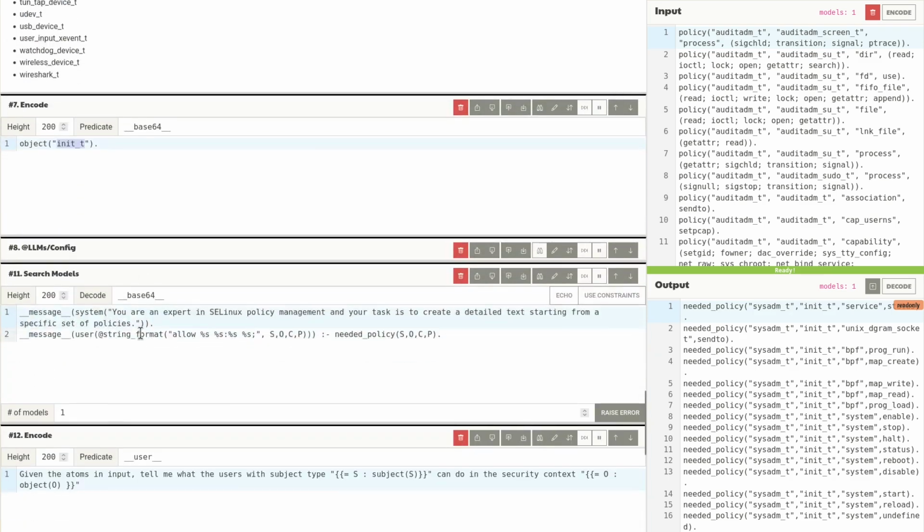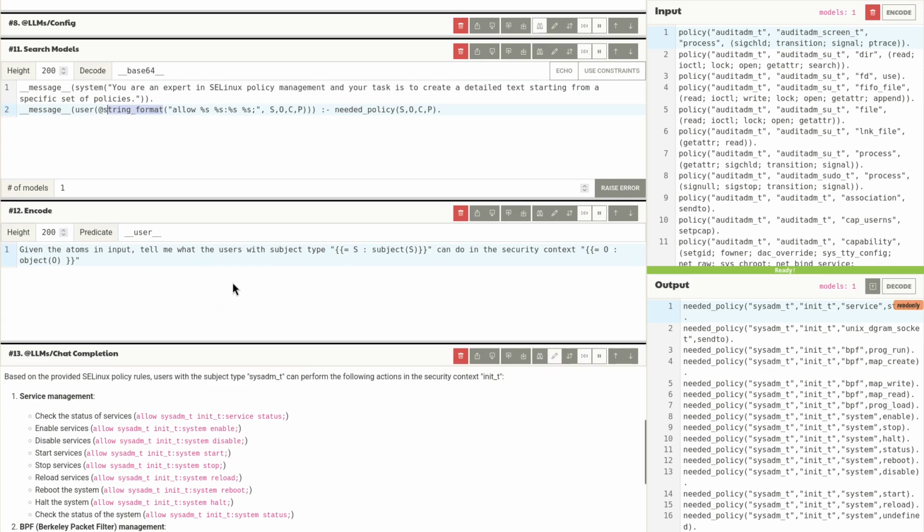facts. And after that, we are asking the large language model to provide answers about this policy of SELinux. The portion of the policy itself we are obtaining from this filtered predicate that we can map back to the standard format of SELinux rules.